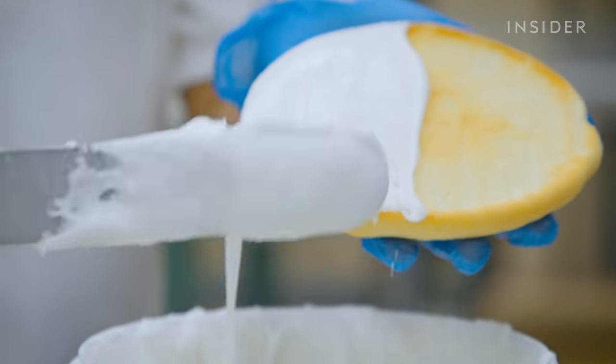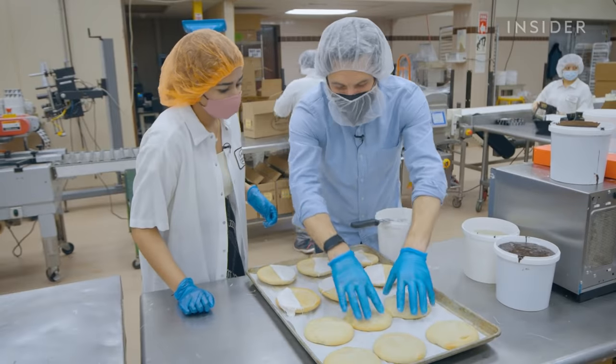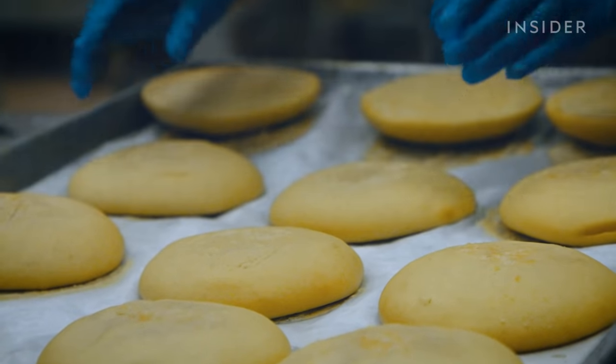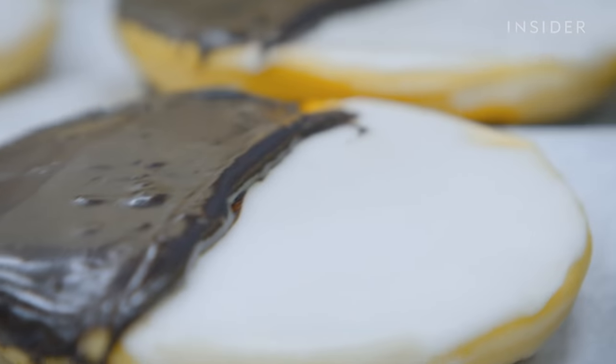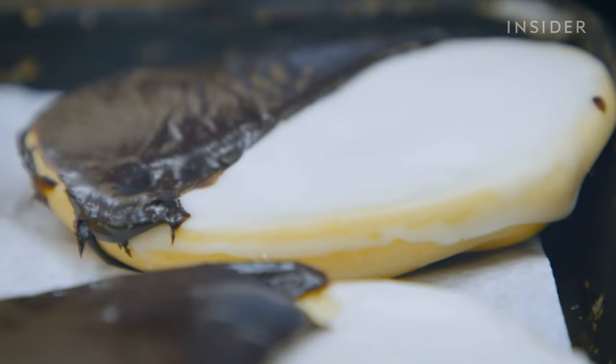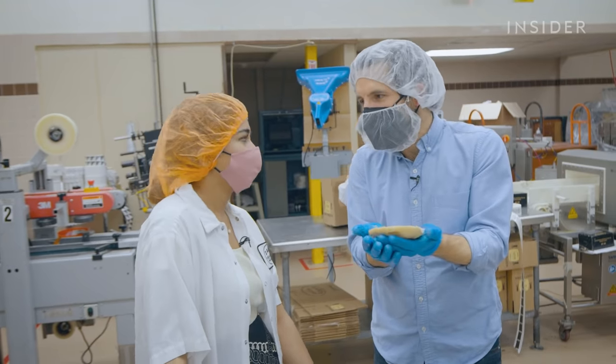Why is it important to frost the bottom of the cookie? The cookies bake this way. So they get deposited. And almost like a cake, you get this little kind of crown on top of them. That's how they bake. You just don't get that really pretty edge and that beautiful separation between the two. It's much harder on the round side of the cookie. We believe in the tradition of this and we like doing them by hand.